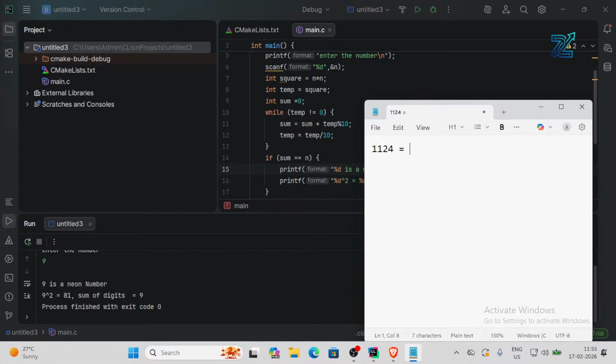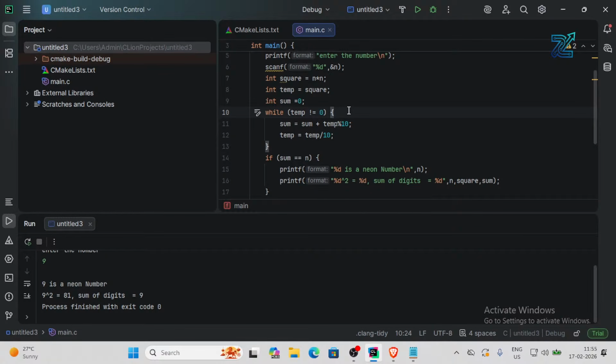If you add all these digits, you will get 1 plus 1 is 2, 2 plus 2 is 4, 4 plus 4 is 8. The product is 1 times 1 is 1, 1 times 2 is 2, 2 times 4 is 8. So the sum of its digits and the product of its digits are the same, then it is called a pi number.